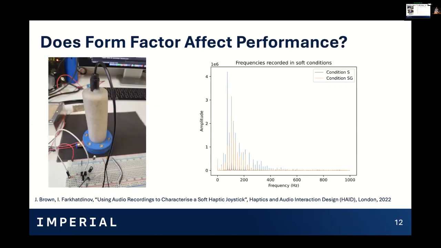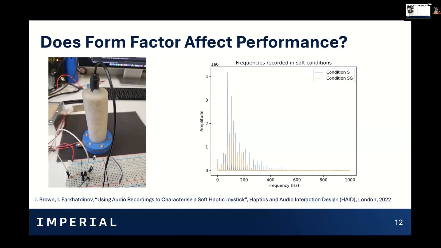So I mentioned the question earlier, does form factor affect the performance of a jamming-based device? It's fairly obvious, I suppose, that if you change the hardness of a device, then the vibrations are going to change in amplitude. But we're really interested in the frequency response. If you change the hardness of your haptic interface, can you still transmit vibrations through it?